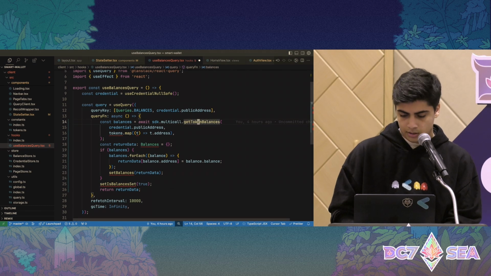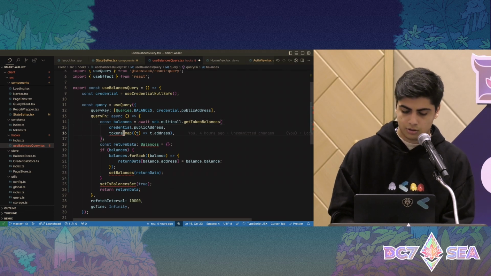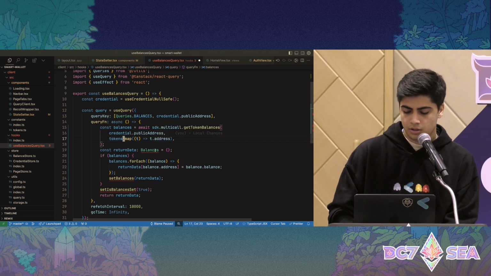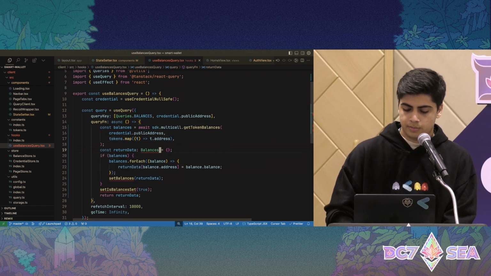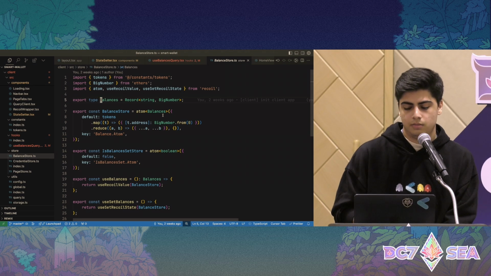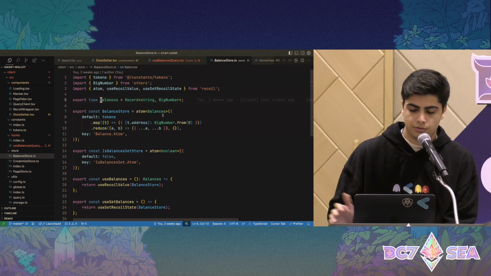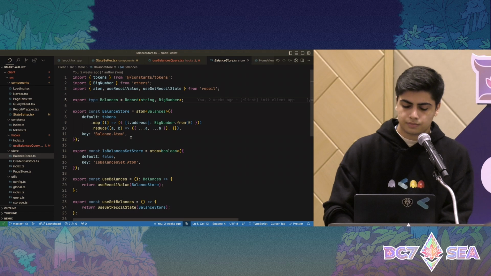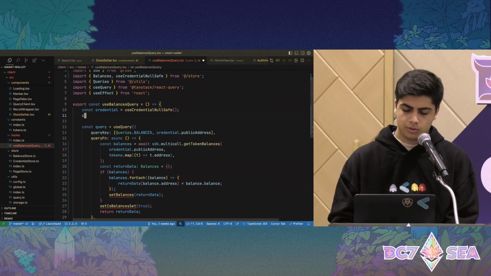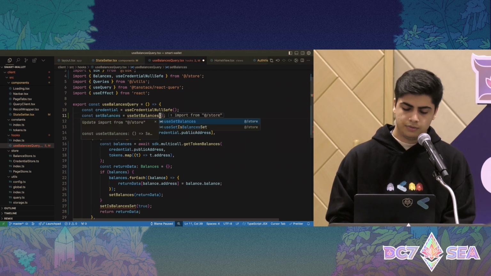Just call getTokenBalances, and also pass the addresses of the tokens that you want to get the balance of. The result is simply the mapping of the addresses to the balance of that token. And we will set the global state of the balances.